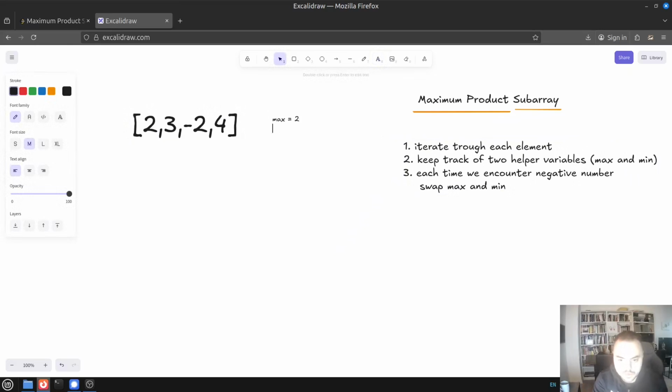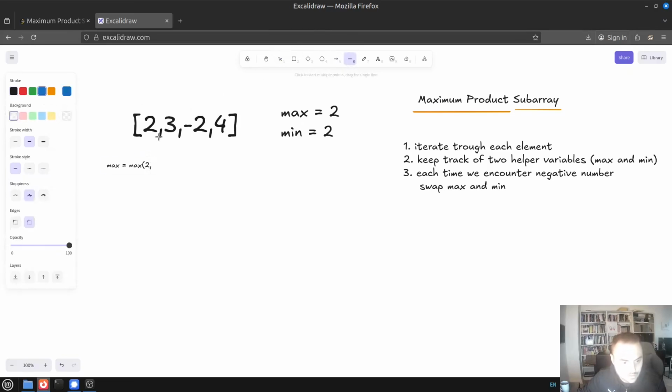At the beginning, we can initialize both of them with the first element, 2. And then, for max, we will update with the maximum between the previous, not the previous value, sorry, the next element.